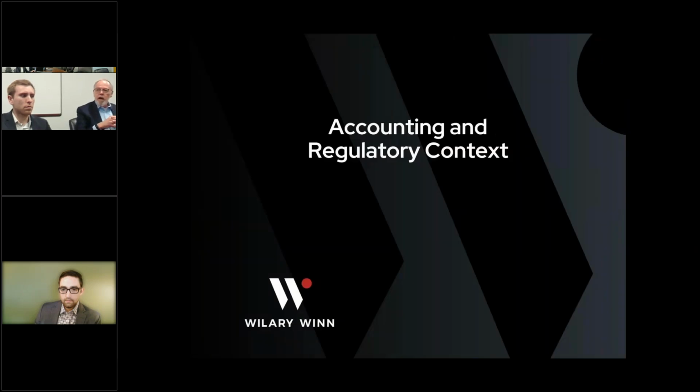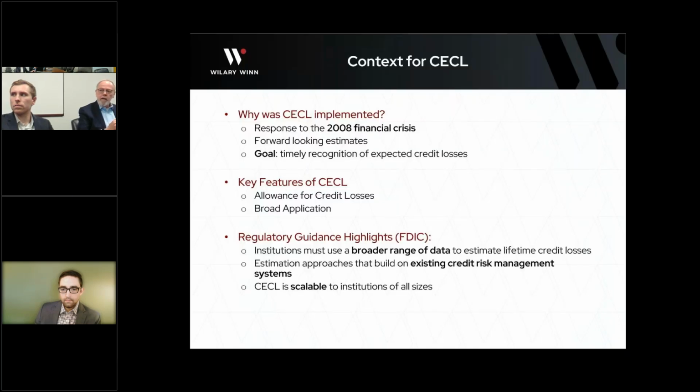At the risk of hauling coal to Newcastle, I want to start with the accounting and regulatory context, because I think it's important to go back to the original purpose of CECL as well as the accounting context, because I think it'll make the presentation a lot better. So why in the world did we have CECL?